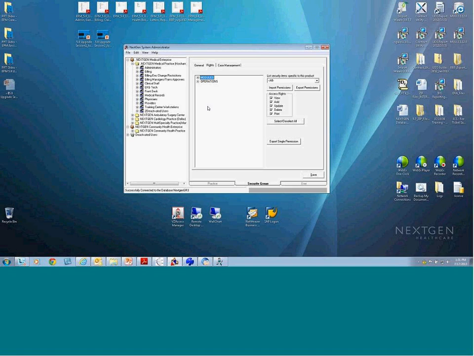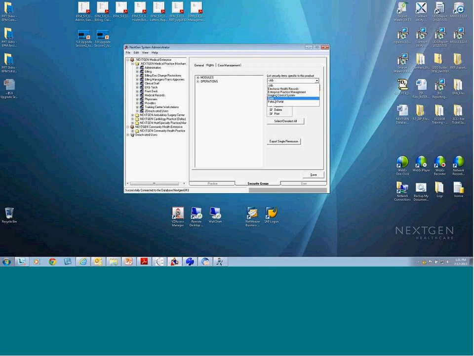Now, there are some additional functions here in System Admin related to EDR that the client would have to be licensed for in order to see. For example, my database here that I'm training you on today is not licensed for EDR, so I'm not able to show some of this, but I can describe it and then show you a screenshot of it in the training document. If my database were truly licensed for EDR, over here on the right-hand side, EDR would be listed as a product.